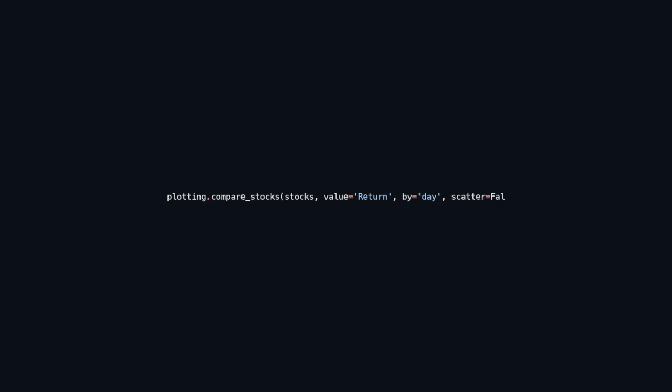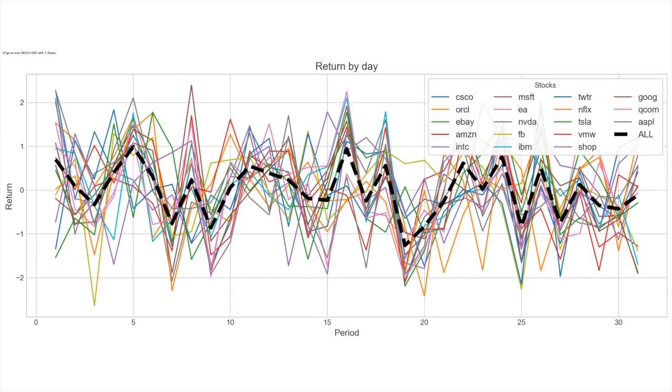In interpreting the output, one can observe the volatility of stock returns over the specified period. The lines exhibit significant fluctuations, indicating that stock returns can vary widely from day to day. The black line representing the aggregate return helps to highlight general trends, such as periods of growth or decline across the stocks. This visualization is particularly useful for investors and analysts, as it allows them to quickly assess the performance of individual stocks relative to the overall market behavior during the observed timeframe.